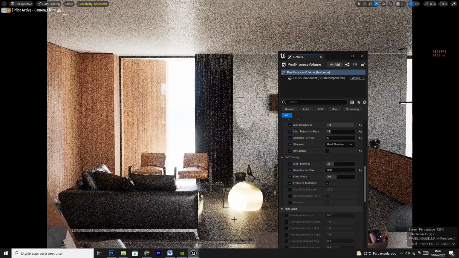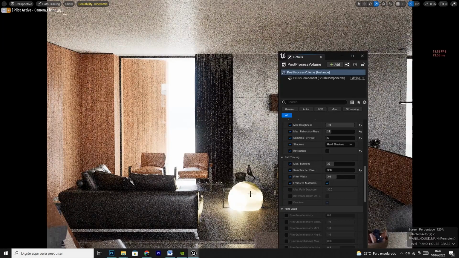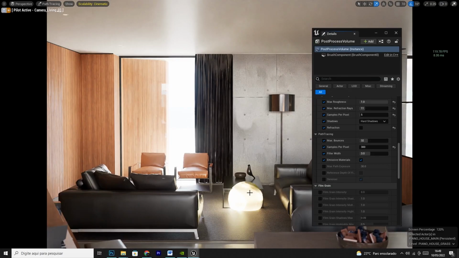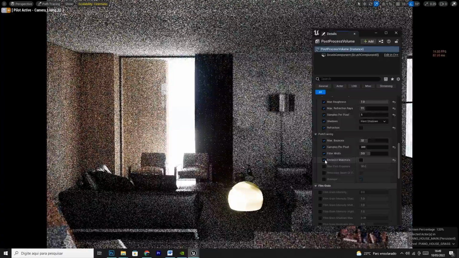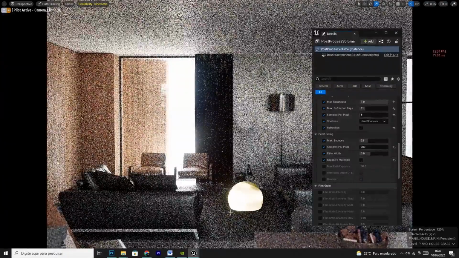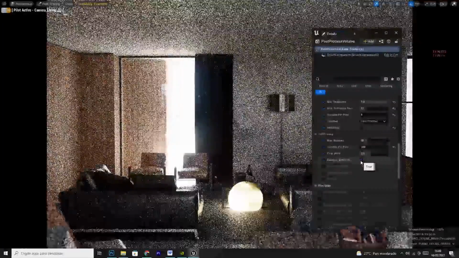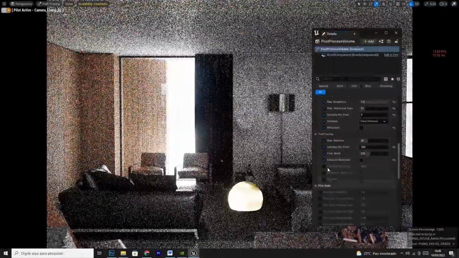If I enable this, it's going to generate GI. If I uncheck this, they're not going to be supported. Okay, let's finish the render here. Nice. Let's disable this. Okay, look at this. It doesn't emit GI if I disable this.